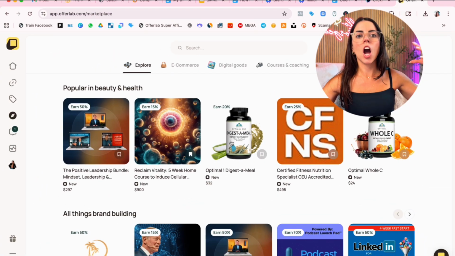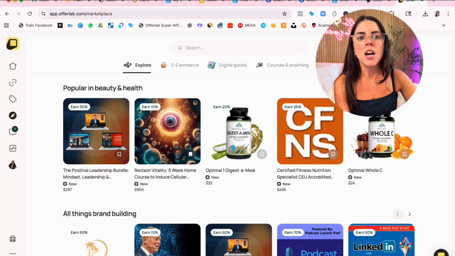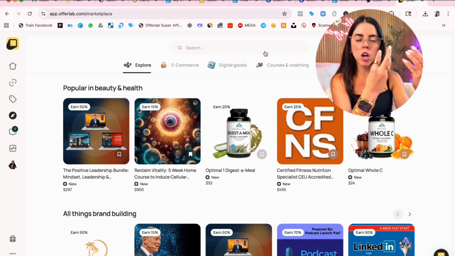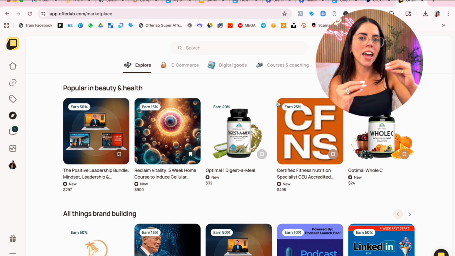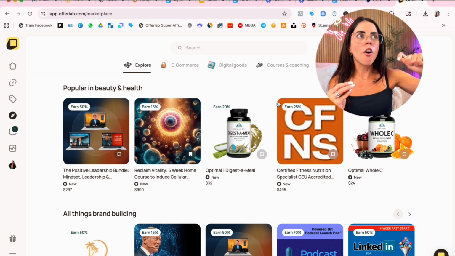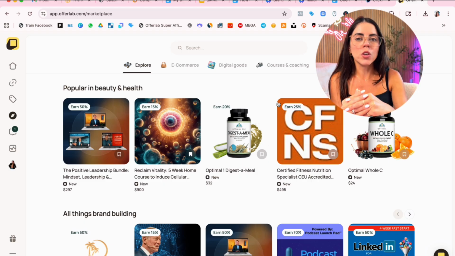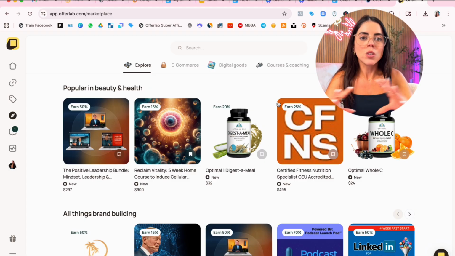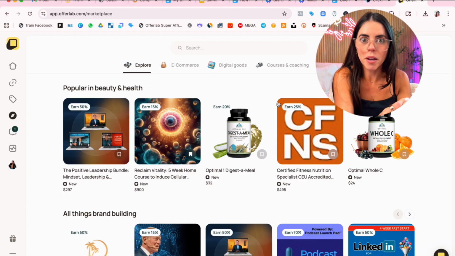Now, there is another way that you can do it as well, which is promoting the platform itself, promoting OfferLab. Because when you put more affiliates and more creators inside the platform, they are coded to you and you get recurring commissions for years to come, because they are coded to you for life. So you have the possibility to make recurring revenue for years, right? So that's number 4, a way that you can use to make money with OfferLab.